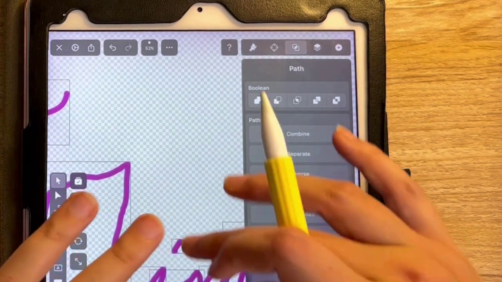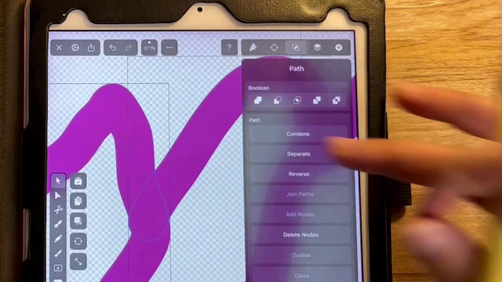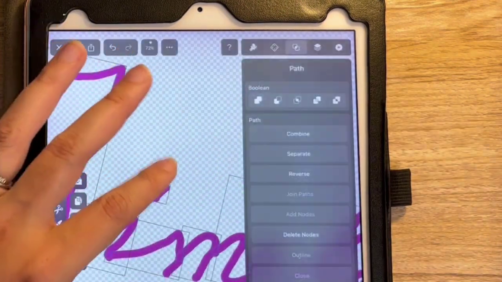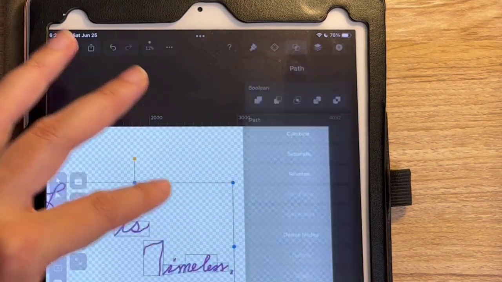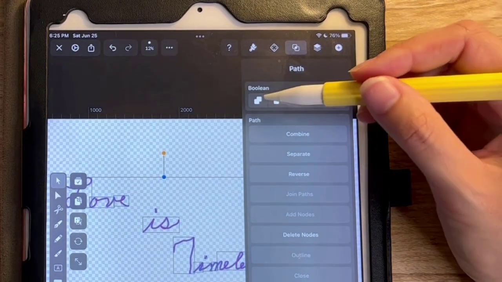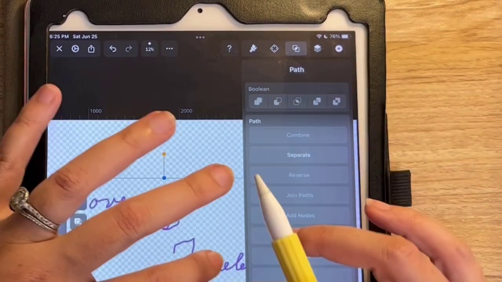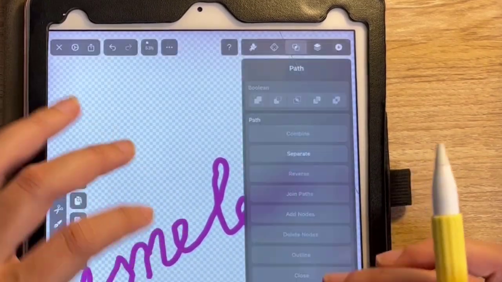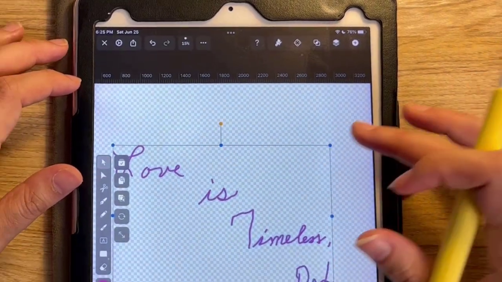However, let me see if I can zoom in more. It did outline to the stroke. It didn't weld. So we have these overlapping lines still. So we still need to take care of that. So we're going to scroll out. I'm forgetting my scroll terms today. And we are going to weld it right here. Look at the picture. Weld. Now, check it out, it's all together. So super easy, we were able to convert it into vector.